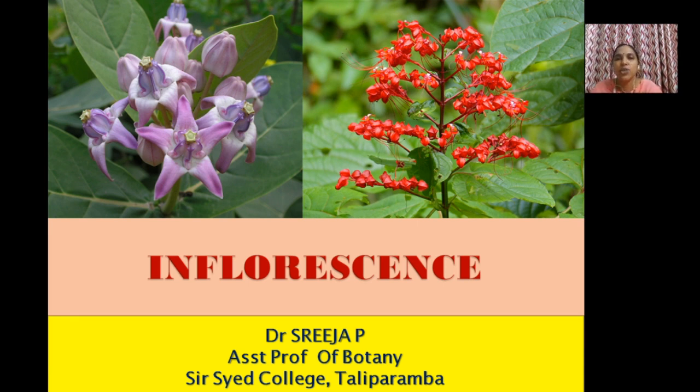In the last classes we discussed the basic structure of the flower and the different parts of the flower. For each part we discussed the different types, different occurrences of the sepals, petals, stamens, gynoecium, and also their union. And we discussed how to draw a floral diagram, how to write a floral formula, whatever is related to flowers.